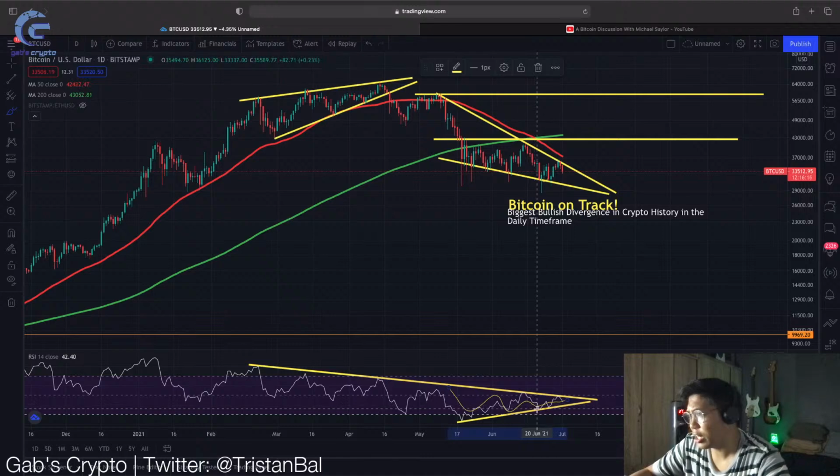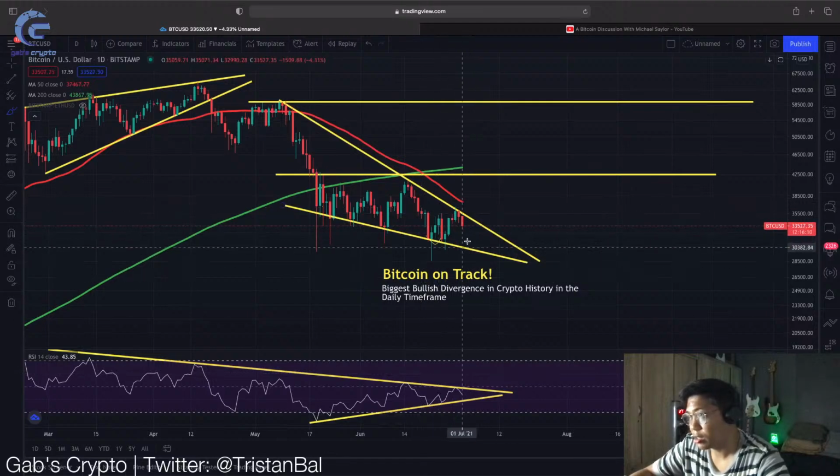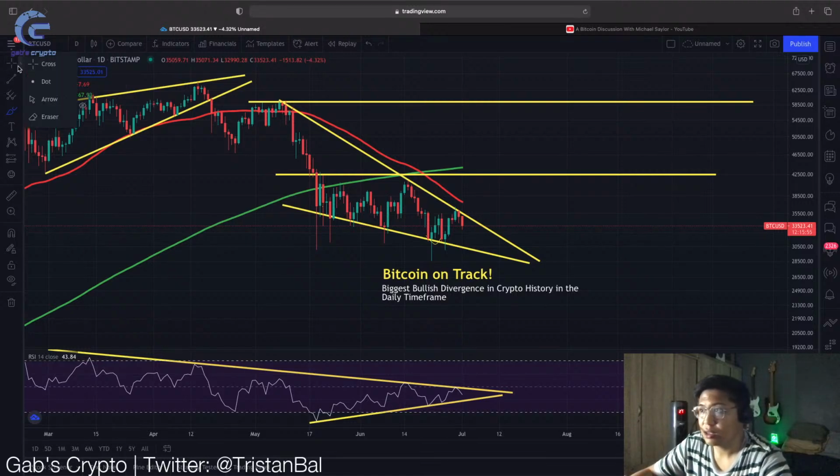So ayun nga, ito yung kailangan natin tingnan, the RSI in the daily time frame, kasi the RSI is converging during this falling wedge. So possible na major move happening anytime soon dito kay Bitcoin. Siguro that's around 2 to 3 weeks from now kasi this is on a very big time frame. So of course, Bitcoin is long-term bullish, but this one is a good indication to follow what will happen in the midterm. So we will be following this falling wedge in the following days to come.